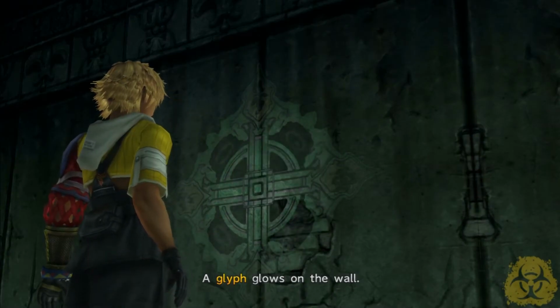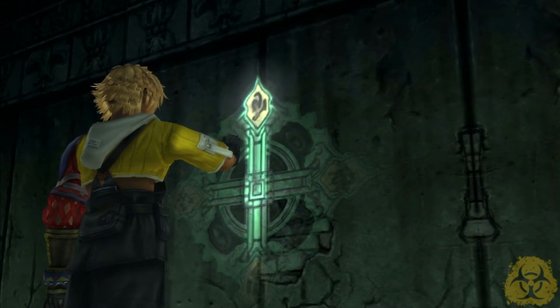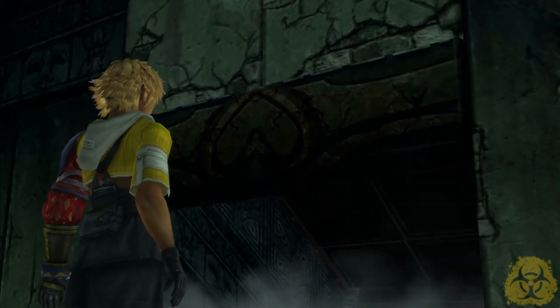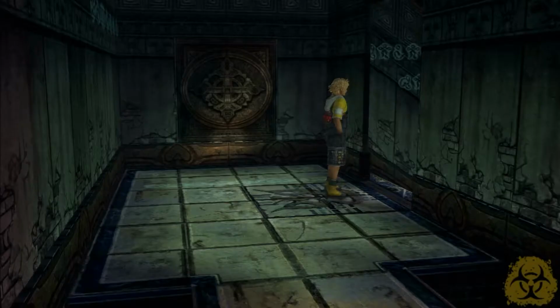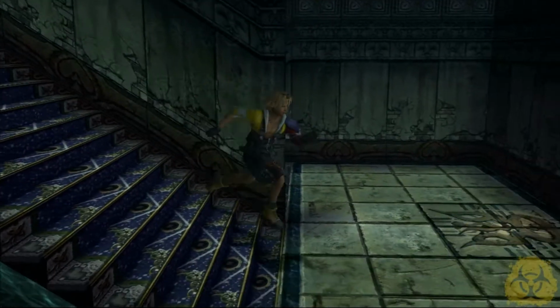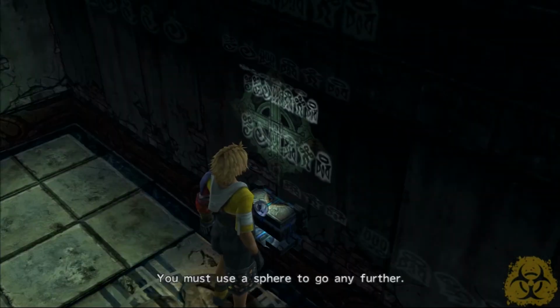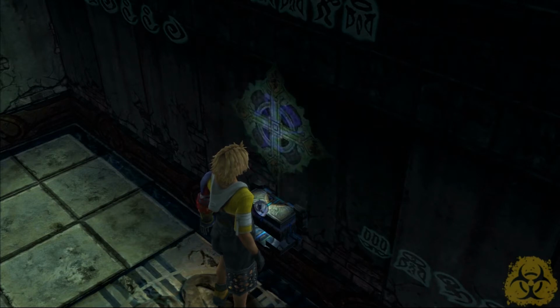Let's touch this. Yeah. Boop boop. Open sesame. Now this one's pretty much easy enough to do, and it's not really all that hard. I'm gonna use the spirit to go further.